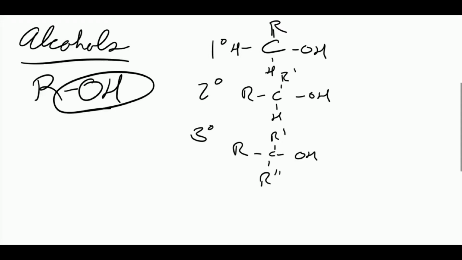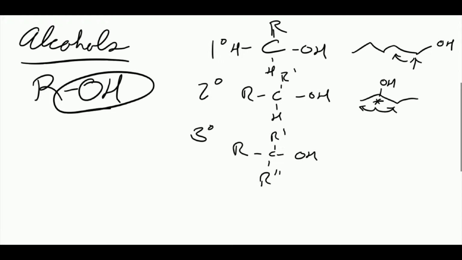Okay. So what that means is that for a primary alcohol, it comes at the end of a chain. So this is the carbon with the alcohol on it, and you can see it only has the one other carbon bound to it. Whereas a secondary alcohol, the alcohol comes in the middle of a chain. So you can see here's the alcohol's carbon, and it has 1, 2 carbons bound to it.